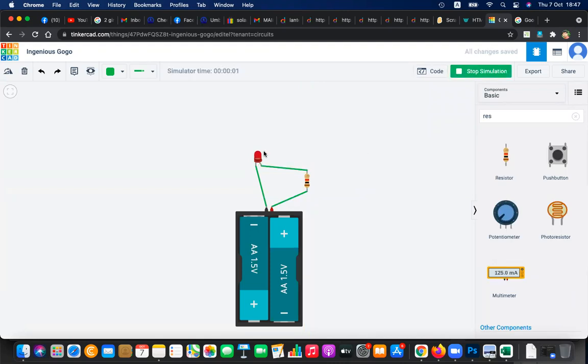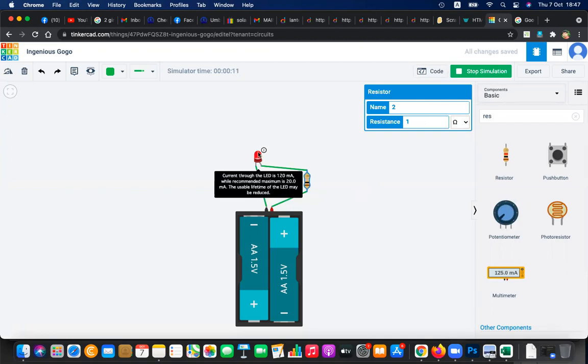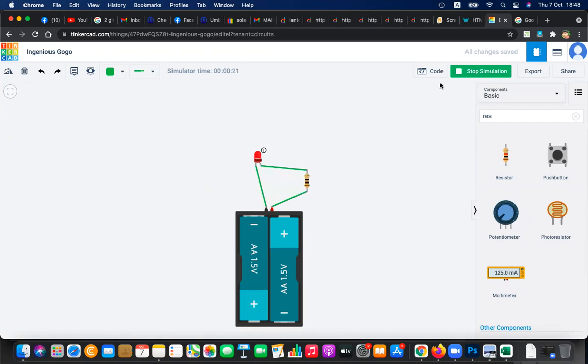Then you can see, okay, the current is controlled, but this is 1 kilo ohm, that is too much. So let's go for 1 ohm. 1 ohm is 120 milliamperes, too much. So let's control that to 10 ohms. Still you are getting 58 milliamperes. That is also too much. So let's control that to 100 ohms. Seems healthy. 100 ohms. Right? Likewise, you can simulate and see.